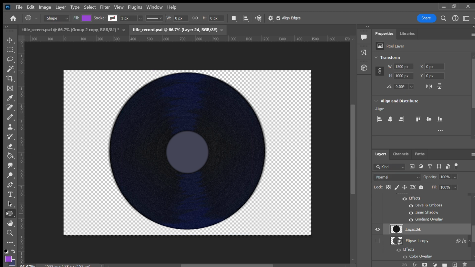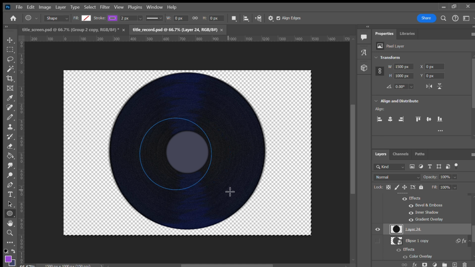And go to the ellipse tool or the shape tool, which is usually a rectangle or anything else, right? And instead of fill, I don't want to fill, but I do want to stroke. And I'm not sure if I want a 2 pixel line, but we're gonna see how a 2 pixel line is.